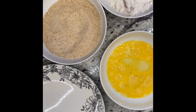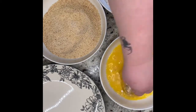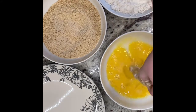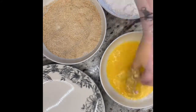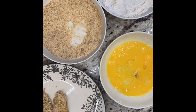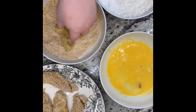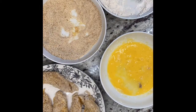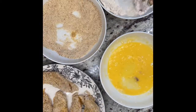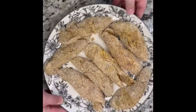Now for the main event, you're going to take those chicken cutlets. You're going to dredge it in flour, then you're going to pop it in the egg mixture, make sure it's coated, and then let it drip off any excess. And then you're going to pop it in the breadcrumbs, and you're going to do this until all of your little chicken cutlets are coated nice and evenly. And then you're just going to want to put them on a plate all separate, not on top of each other, before we get ready to cook them. There they are. Look how pretty.